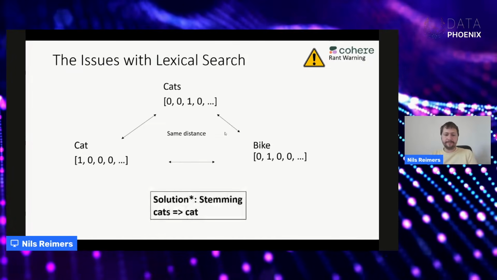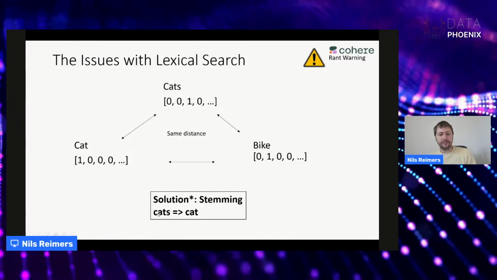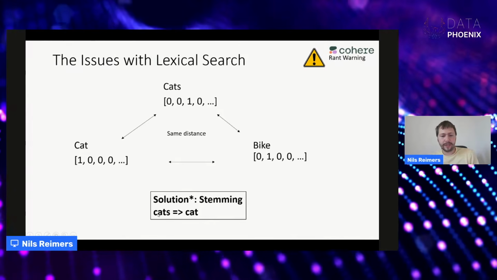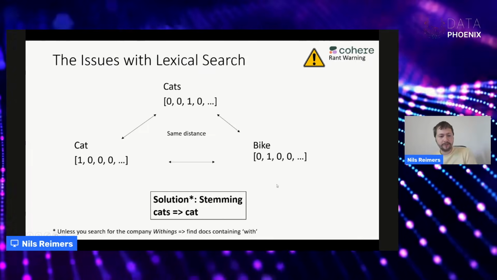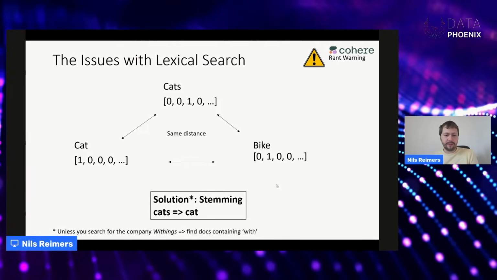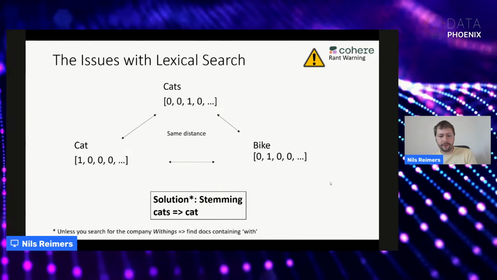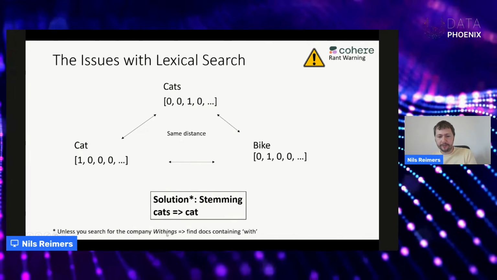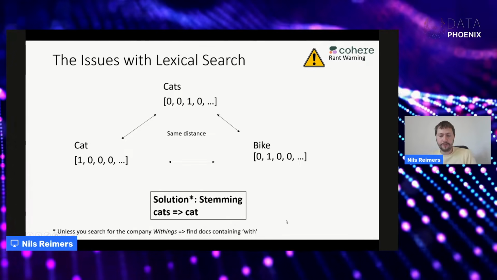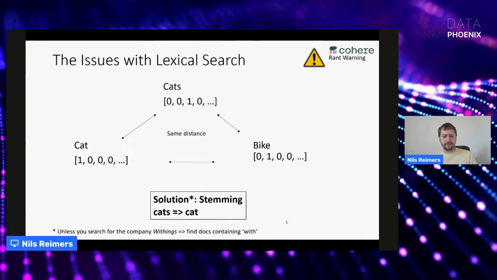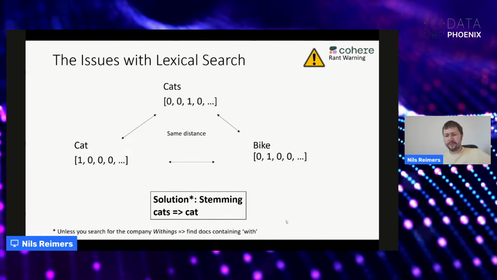What you do is stemming. You say, okay, these suffixes often contribute little in English. So each time you would see the word cats, you replace it by the word cat. You go in and remove the suffix of the word. This can fail if you're searching for the company with things. The stemming goes in, removes the ings at the end, and then it finds all documents containing the word with. And you're really confused as the user. Why, when I search for the company with things, do I find a lot of irrelevant documents about with?